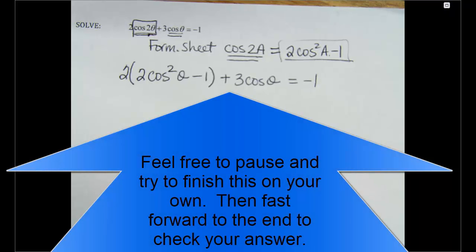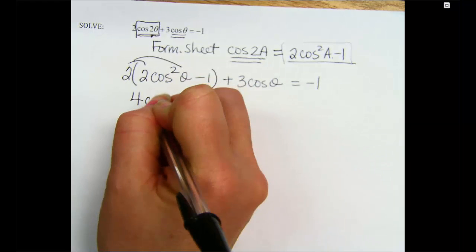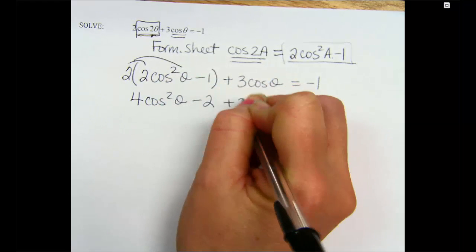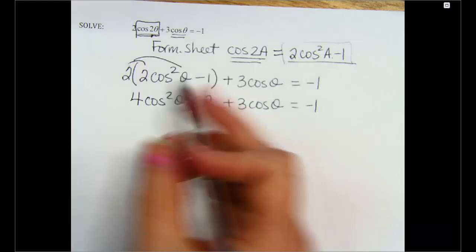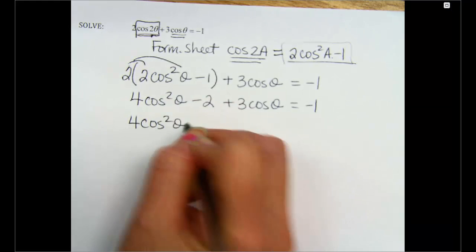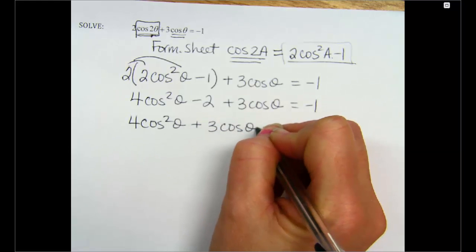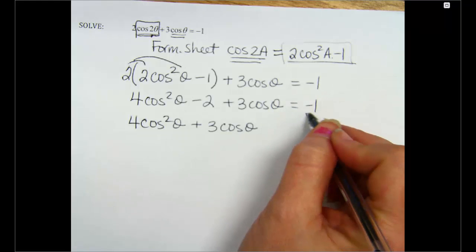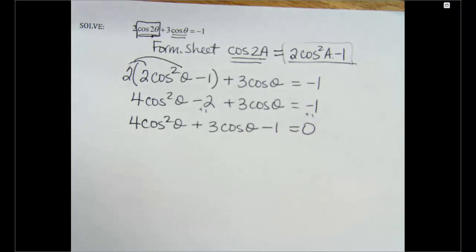So if you're good at solving quadratics, or you're brave at solving quadratics, you can pause the video now and then try it on your own and then fast forward to my answer. Otherwise, follow the steps with me. Again, let's get rid of parentheses, distribute. 4 cosine squared theta minus 2 plus 3 cosine theta equals -1. I'm going to put things in a good order. So my squared stuff first, 4 cosine squared theta, then my non-squared variable, 3 cosine theta. And because it's quadratic, I know I need to set it equal to 0, so I'm going to add 1 to both sides, and -2 plus 1 is -1 equals 0.